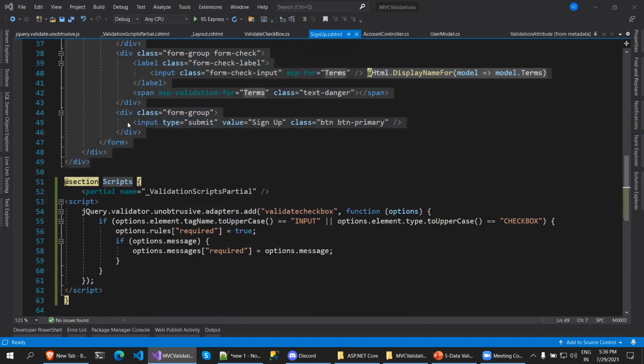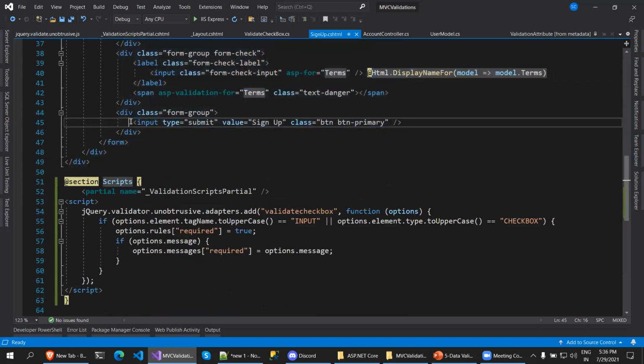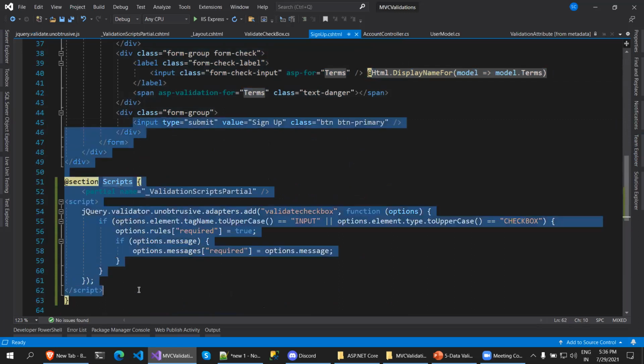Display name. Okay, till this point it's sending the things. So there are multiple sections where I shared the complete code. So I think in 3 or 4 parts I shared it.